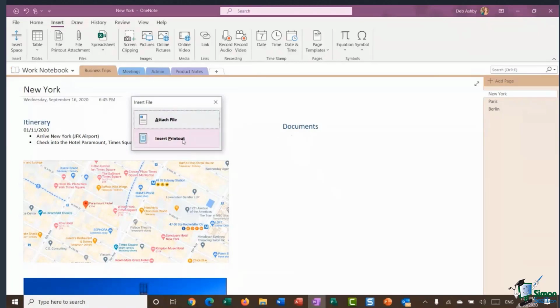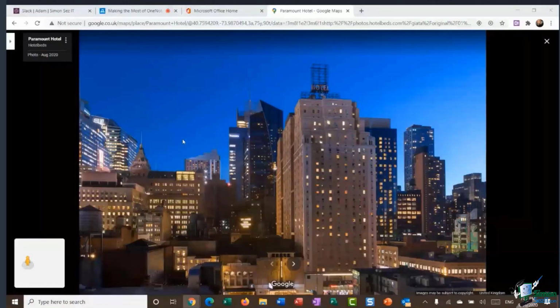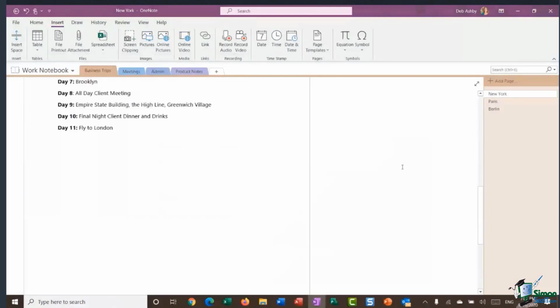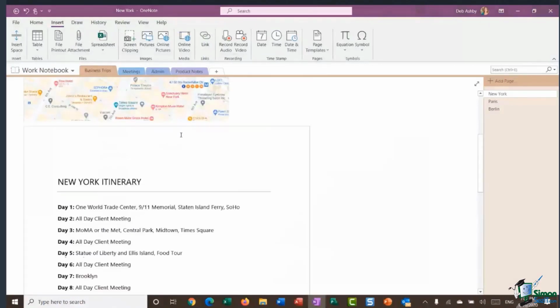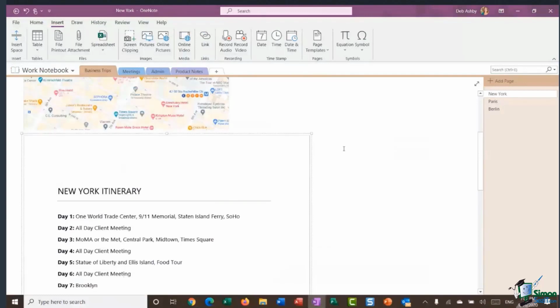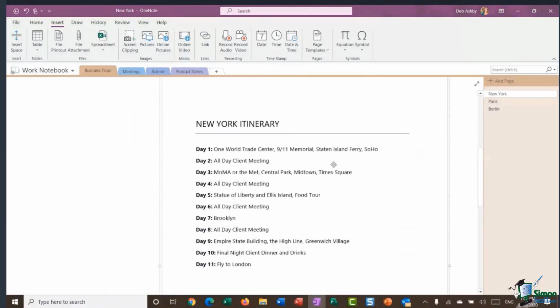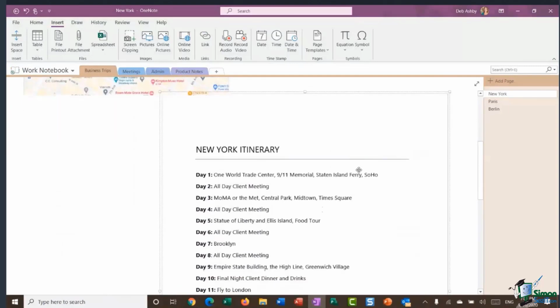But if I choose to insert the printout, let me show you what you get. You basically get the entire Word document imported, and it's going to show you whatever is in that document. So I have my New York itinerary just here, and I might want to move that around, but it shows you the contents of the file, as opposed to a link to the actual file.